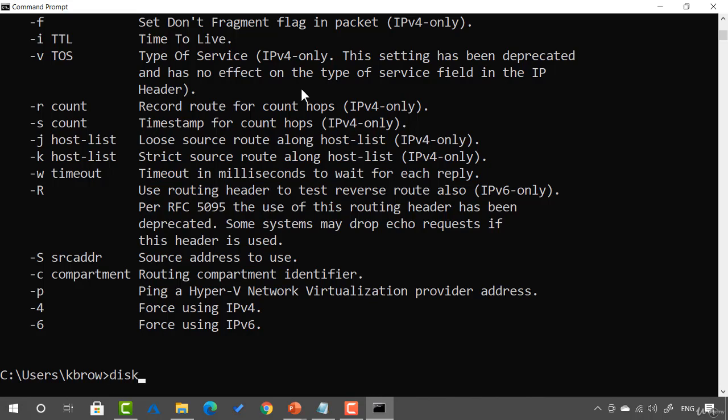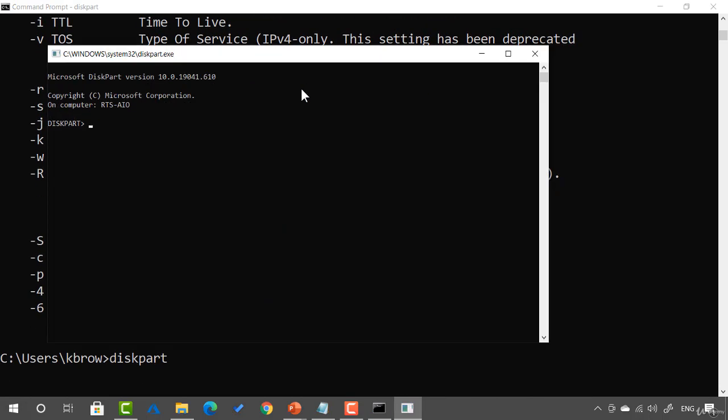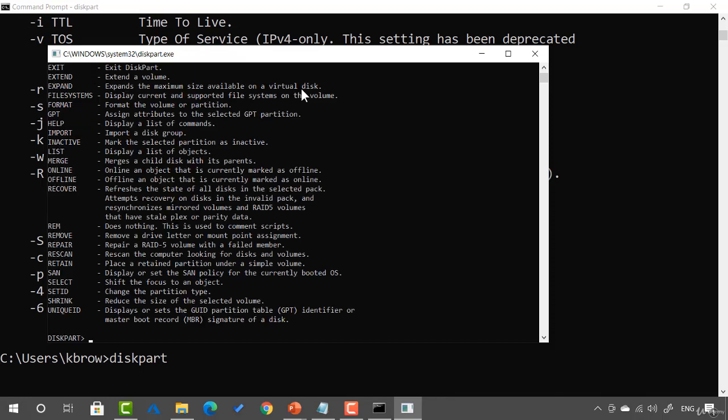Now if I type this part, it actually opens a completely separate window. Now, as you can see, I'm in the diskpart utility, and now I could only run diskpart commands. Well, here, if I type ipconfig, notice it doesn't give me anything related to my IP configuration. What it does is list all the possible commands I could have typed.